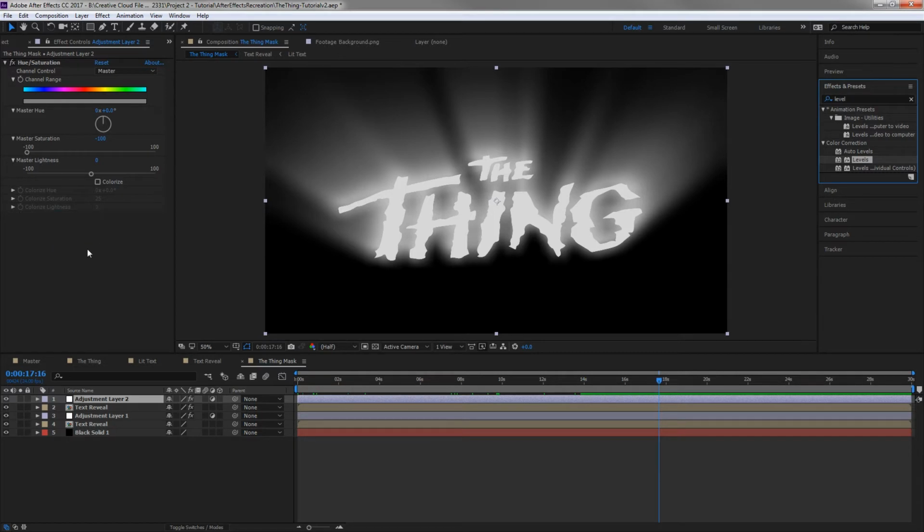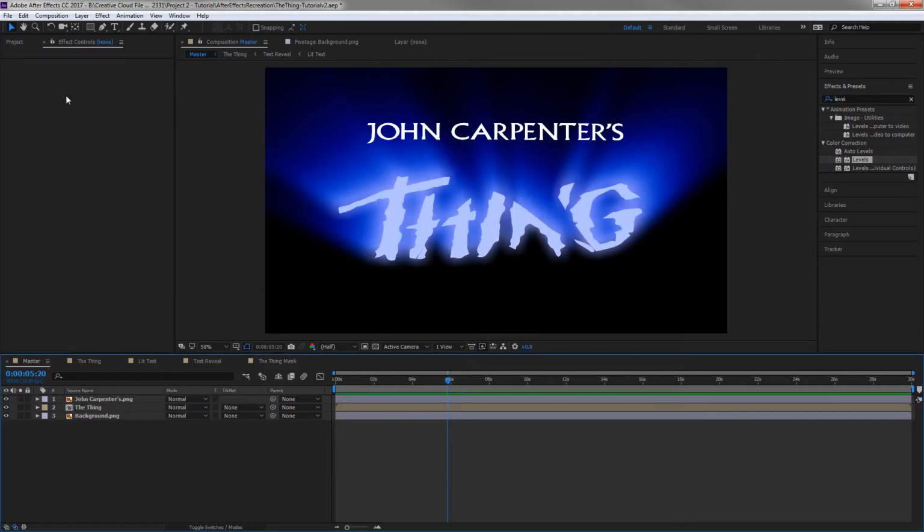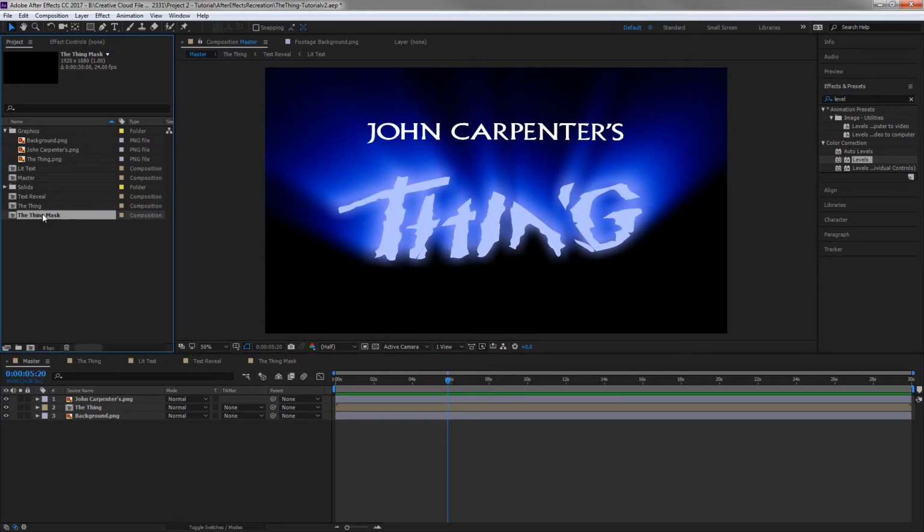drag that right in here. If you see this tall line right here, this is where the brightest elements currently are. You'll notice the text here isn't quite perfectly white. That means it won't be opaque on top of the background. What you want to do is take this little arrow here and drag it on the line or just to the left of the line to make sure that the letters stand out solidly on top of the background.